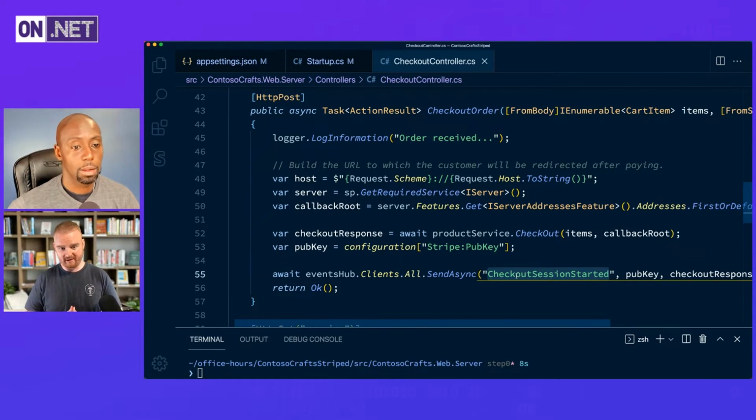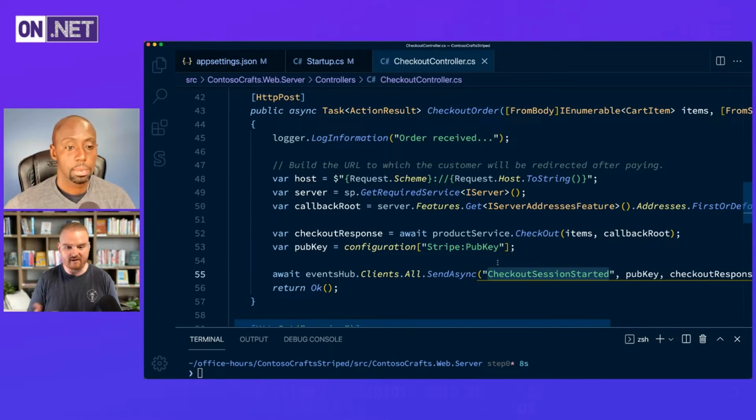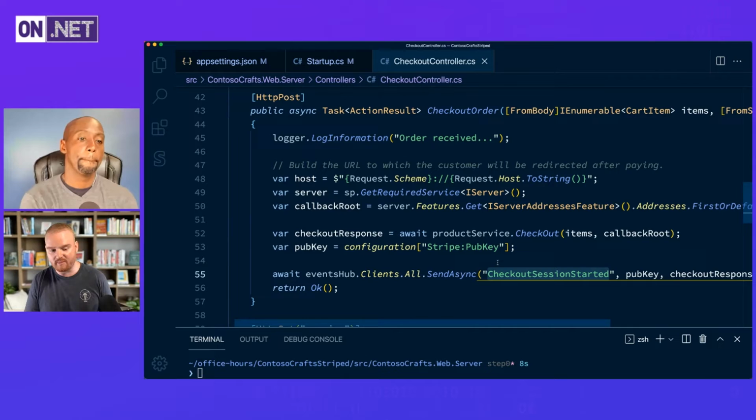And so in practice, if you're not using this Blazor app and you're not using SignalR, if you have just a more basic .NET MVC application, you could use the URL on the checkout session to redirect directly server side. You can actually just return the redirect response. But in this case, because we're separating out the client and server, we want to use SignalR to publish the information about the checkout session to the client so that we can actually use that on the front end to redirect.